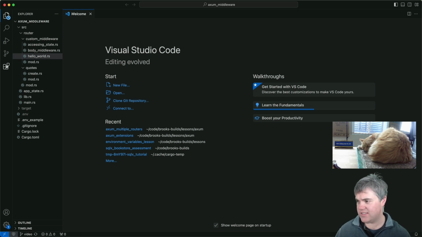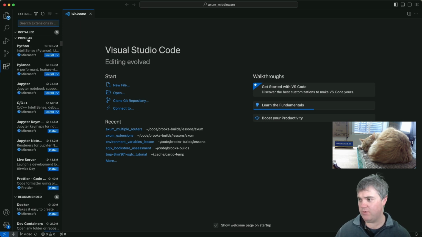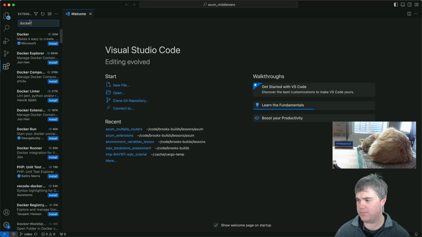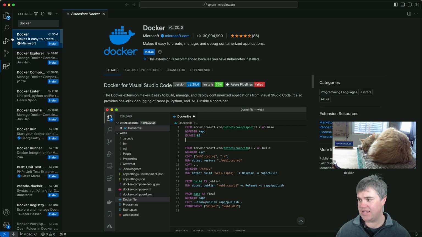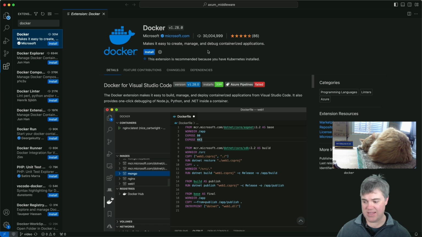I should have no extensions. Yeah, okay, we have absolutely no extensions. So what extensions do we want? Okay, recommended. Search for Docker. This one has the little circle thing. It's by Microsoft, and it has the little check mark, so we know that it is Microsoft, which makes me feel better.